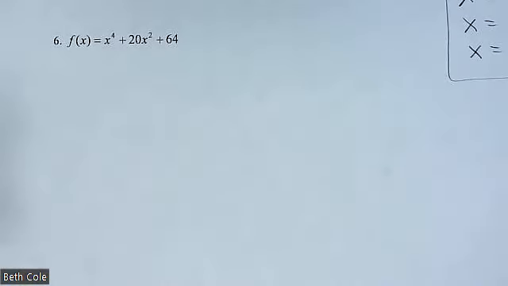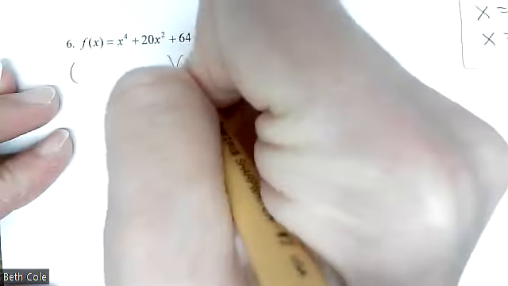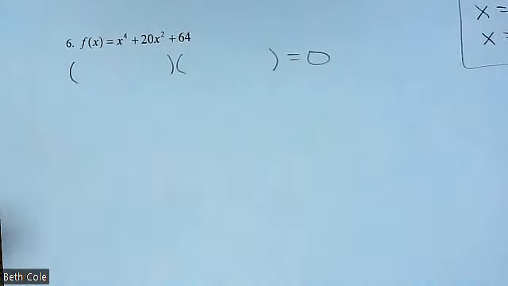I will be honest with you. This is like the most commonly missed type of question on the test because people lose their collective mind when the calculator won't help them anymore. There's no number that can go in the little box. There is no synthetic division. You are back to basics. We're going to factor this and set it equal to 0. You can't use the calculator. I get people write me paragraphs. Ms. Cole, I don't know what number to put in the box. Ms. Cole, my calculator didn't show me anything. Ms. Cole, I don't know what to do.